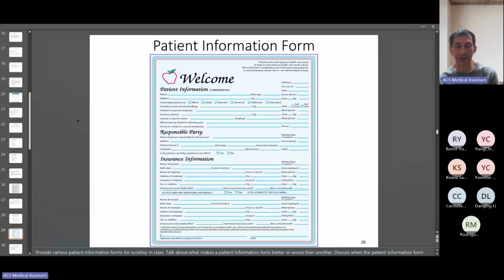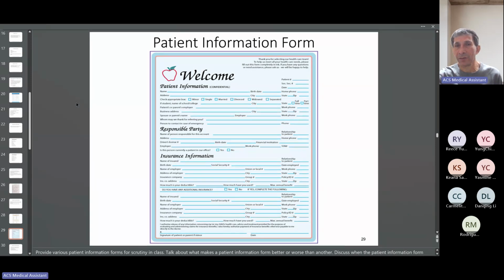Well, we also have family information as well. If the patient is married, whatever marital status they have. The family, the insurance. So we're going to have lots of information from the patient, as much information as we can collect. So it's important. So we just read the form. All these forms vary from practice to practice, but they try to collect most of the patient's personal information. So that's basically what it is. We're not going to go over every single detail.